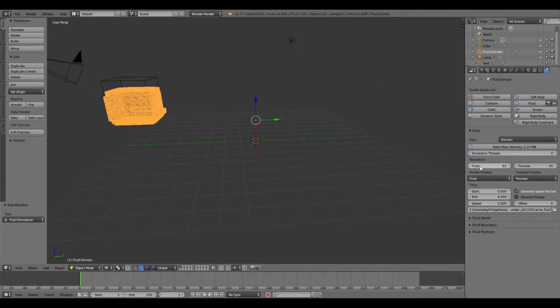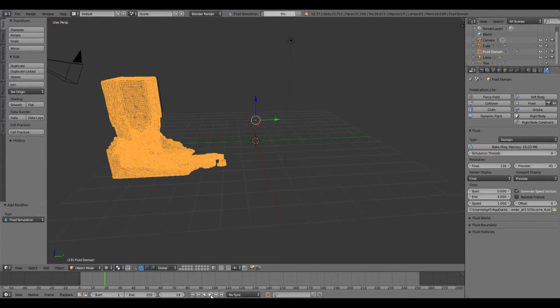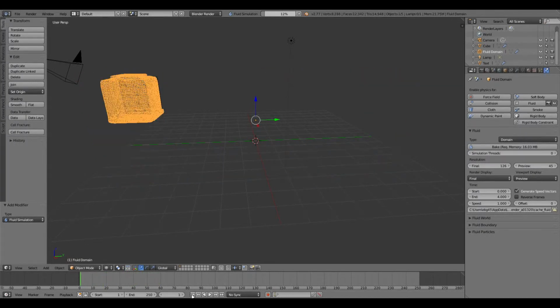And now if you go to the fluid, you can change the resolution. I'm going to change it up to just 126 for now. And now if we bake it, you can see it'll take a little longer to render. It'll render slightly slower, but it will look a lot better. You can see it doesn't have the squares anymore, but I would suggest not doing this for the final render because it still doesn't outline the word correctly. And so I will be right back when it is done baking.